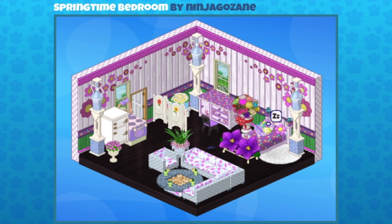This is a beautiful, really well put-together springtime bedroom sent in by ninja go zane. They didn't use a big room and yet look how much they got in without making it feel cramped. That sectional from the mod patio works really nicely — you get such a big seating area when you join it together. It's compact but organized so that even though there's so much going on it doesn't feel cluttered. Very colorful, but all the colors work together. There's nice dark flooring from the creative studio theme that makes these colors pop, and in three corners of the room they've used creative studio columns which you could make out of baked goods from our last bake sale.